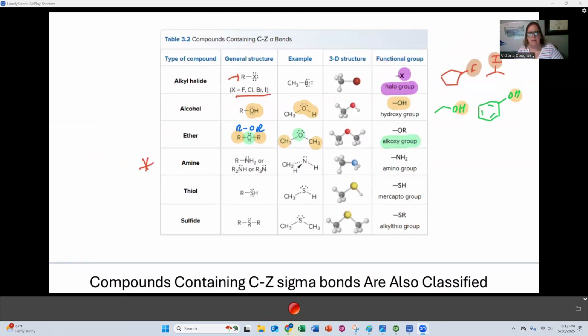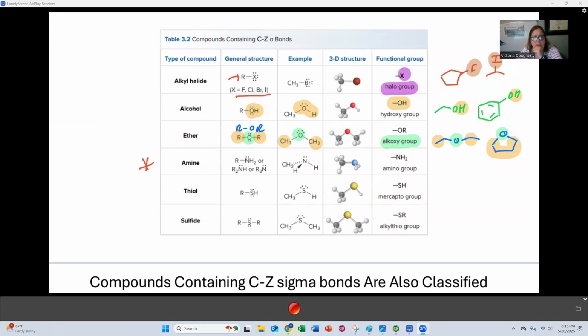With alcohols and alkyl halides, the OH or the halogen is just off on its own. They're always going to be terminal, never the central atom. But with ethers, you can see the oxygen as a central atom. We're going to talk about these in gory detail, but this is an acyclic ether, and that's a cyclic ether. Both of them have the O in the middle and the R group on either side, only for the cyclic ether, the R group loops around.